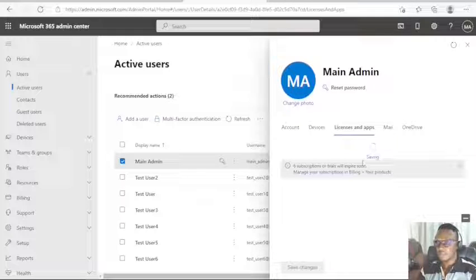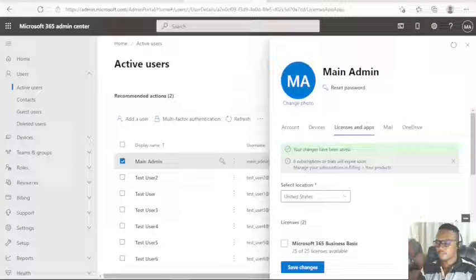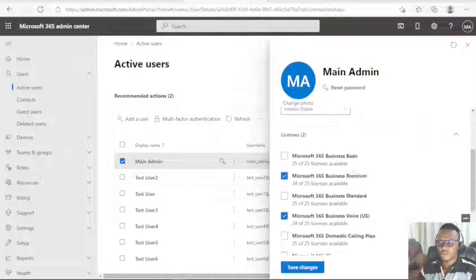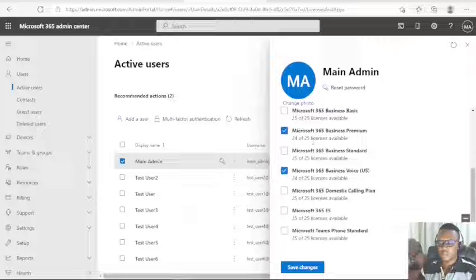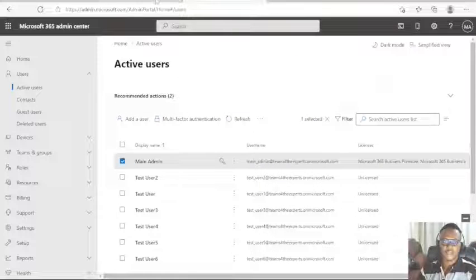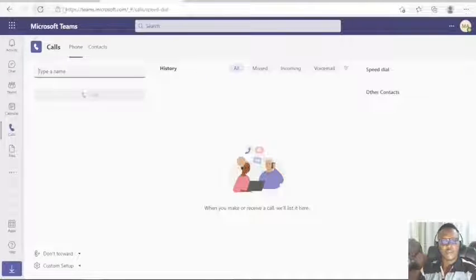User is being licensed. Good, so we are good to go. The user has been licensed with Business Premium and Business Voice as an add-on. We're just going to go ahead and refresh this page. Now, when you assign the required licenses, in some instances it can take a few minutes.